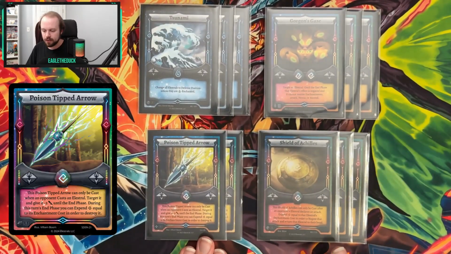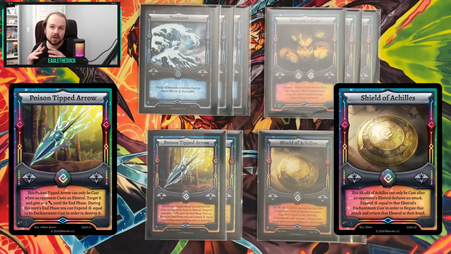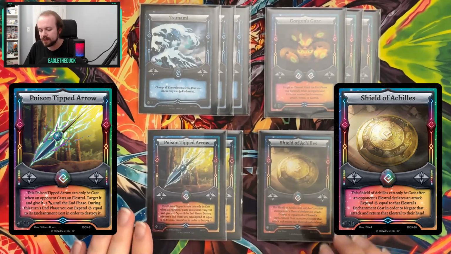2 Poison Tipped Arrow, and then 3 Shield of Achilles. The reason I also wanted these in here is because it's very important, with Kindleo having so low attack, to be able to insulate our boards with these counter runes and be able to keep these on board, or even just other pieces on board to help combo with the Kindleo. And these cards accomplish this.